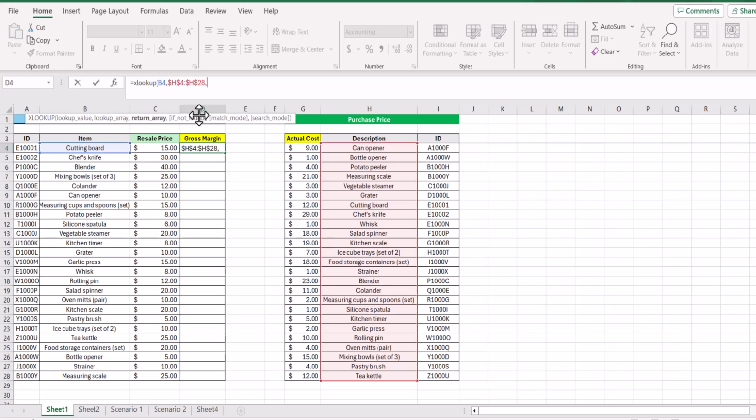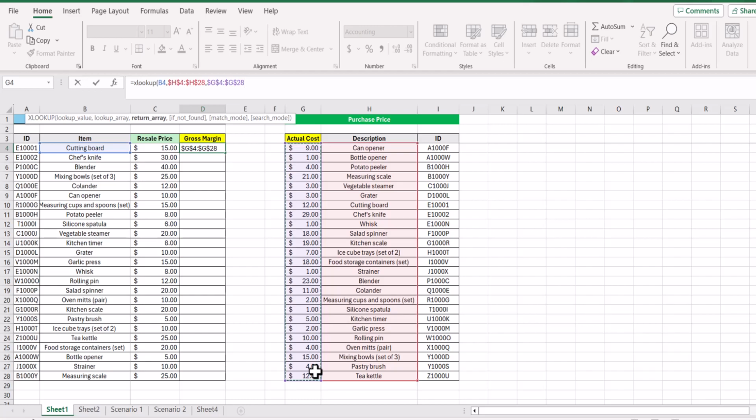The next argument is our return array. This is what I want to return once we find cutting board. I'm going to go ahead and select that and press F4 to lock it in. Also notice how our actual return array is to the left of our lookup array.